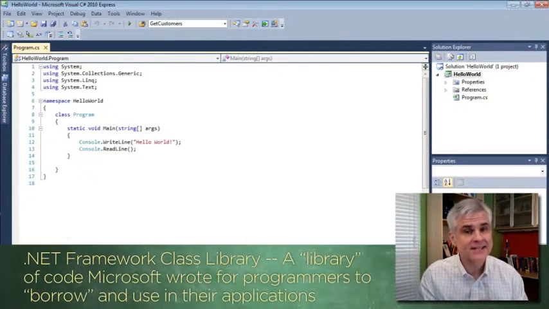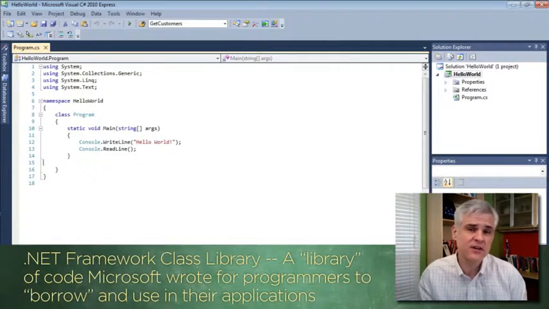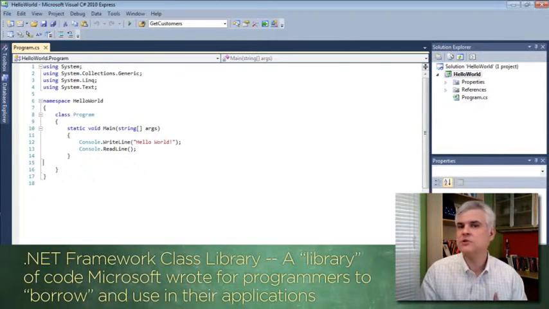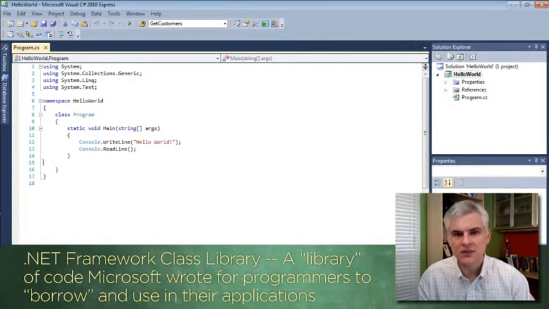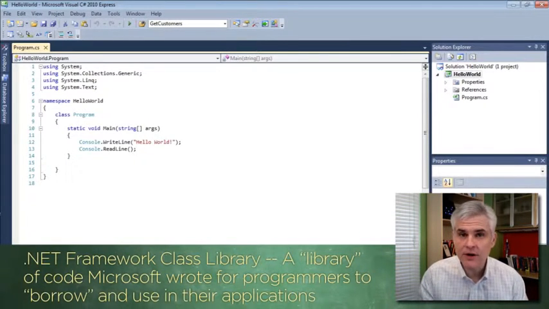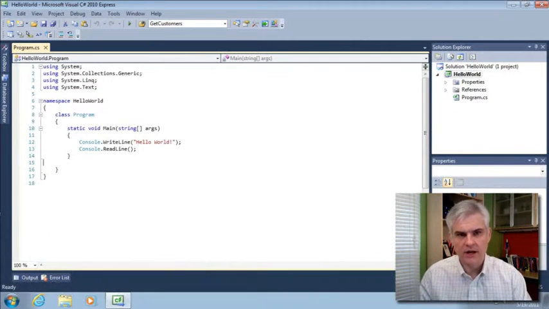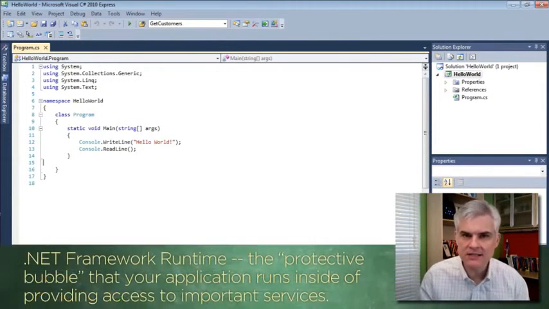First, there is a class library, which is simply a library of code that Microsoft wrote to take care of difficult tasks so that we as developers don't have to worry about them. There's library code to help with math operations, to help with working with text, to displaying things on the computer screen, or transmitting information over the internet, and a lot more. The second part of the .NET Framework is called the runtime. It's also known as the Common Language Runtime, or just the CLR.